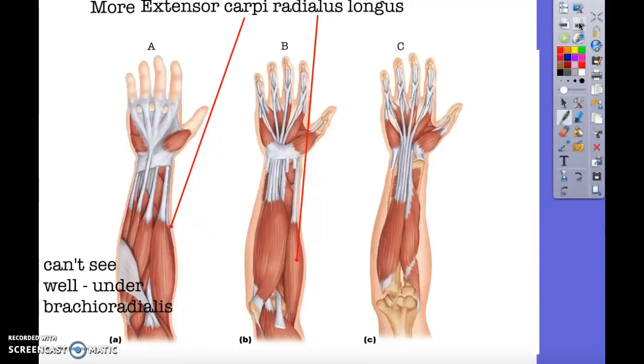Here's another view, with some muscles cut away. Here is our posterior view. There's our extensor digitorum, and we've had some muscles cut away. So here we're looking at our extensor carpi radialis right here. Let me draw better lines. And then this is that view again, we can barely see it from the anterior side.